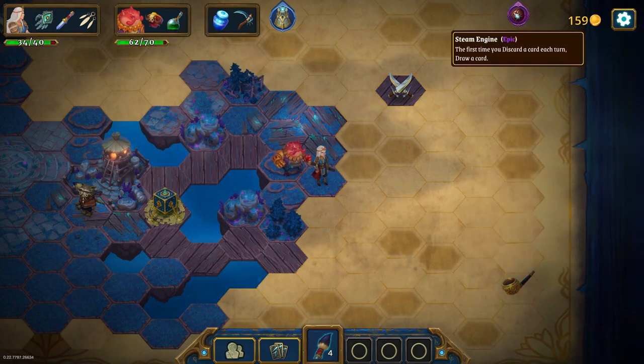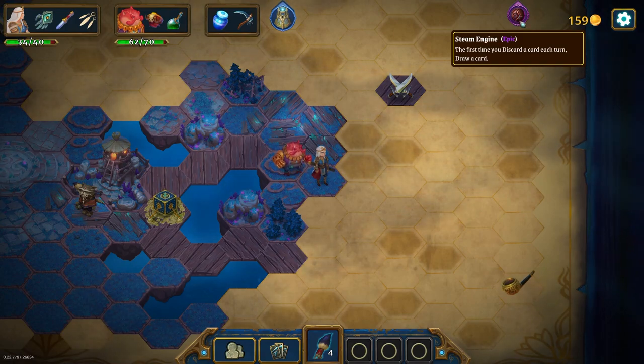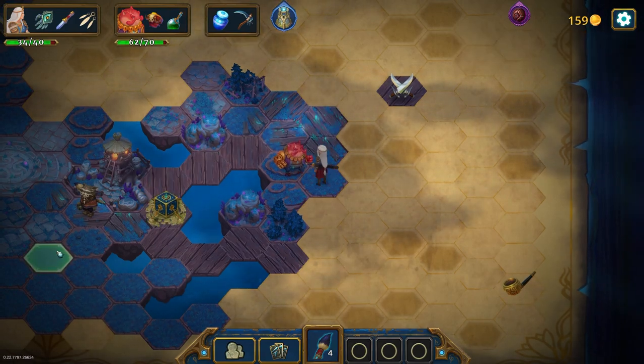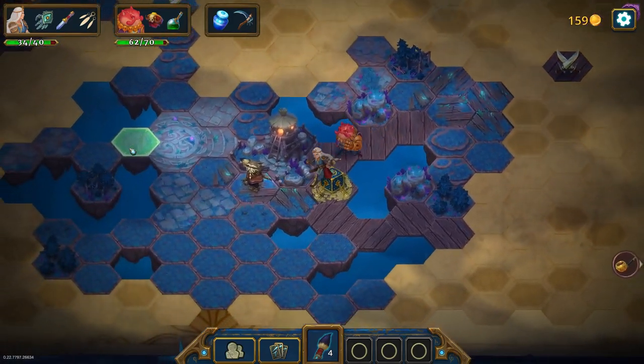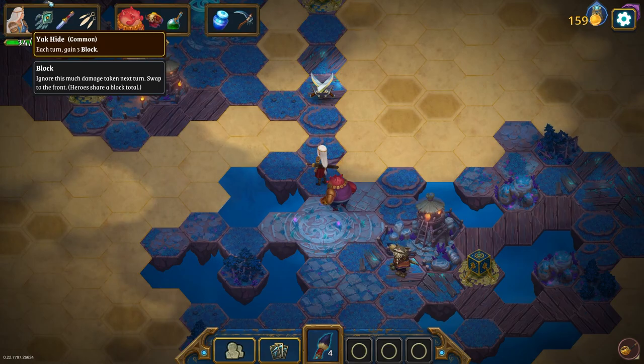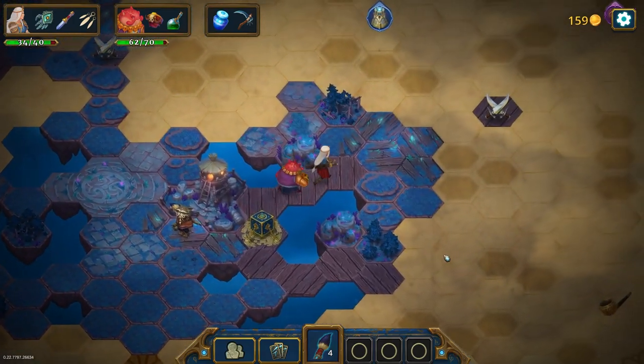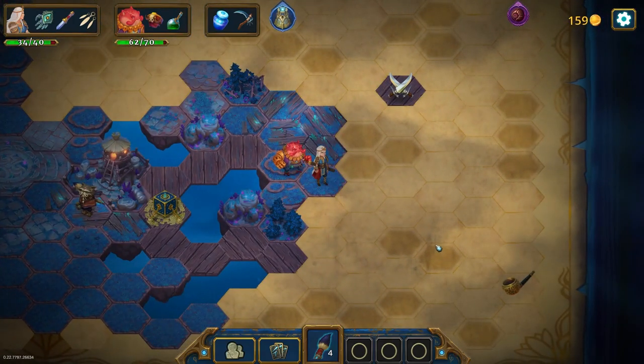Let's actually also take a quick look. Steam Engine. The first time you discard a card each turn, draw a card. Interesting. I don't really do discard tech right now, but maybe I find another important discard card. And then there's the Yak Hide up here. Each turn, gain 3 block. That's also pretty good. Just seeing the relics that we already have 4 marked on the map.